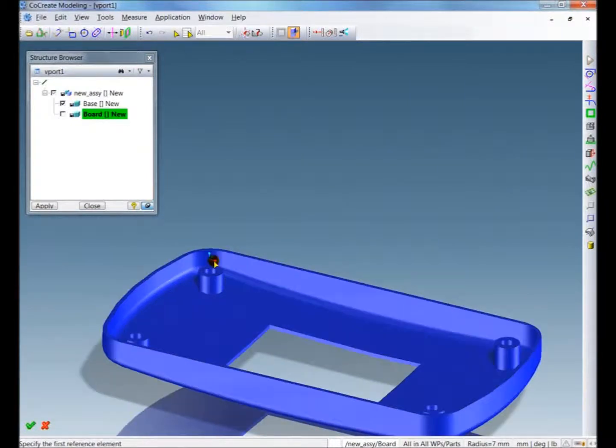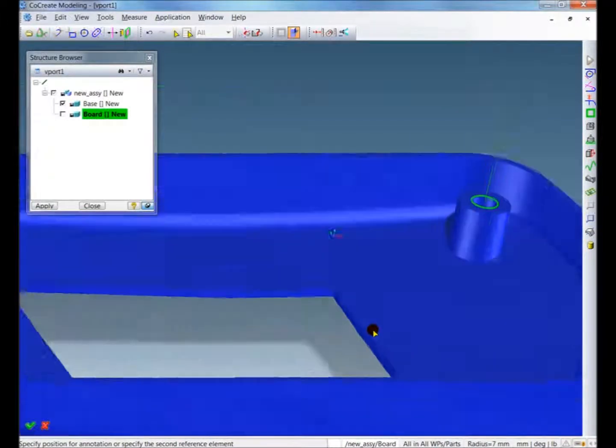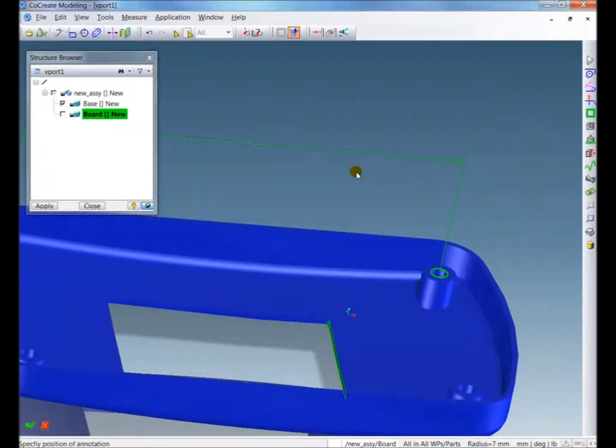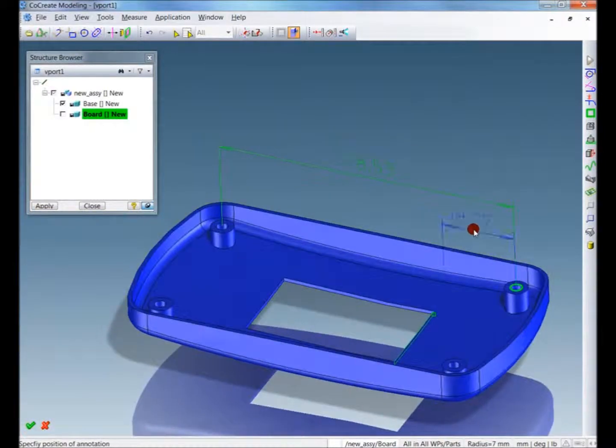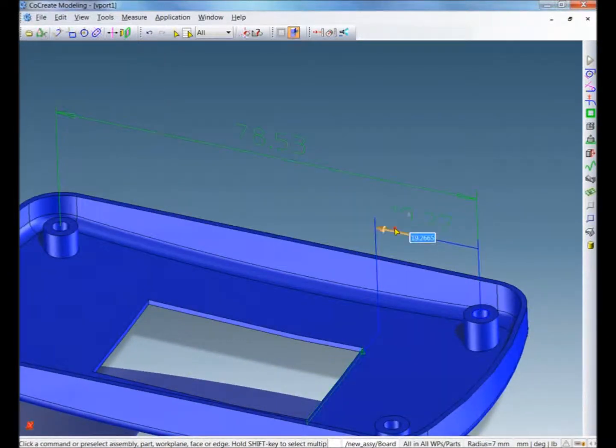You have seen direct modifications to the model using the 3D Copilot. However, some people prefer to use dimension-driven changes. I need to further reduce the size of this part, so I'll add some dimensions to make those changes. You can use dimensions just like any other selection. The dimension is just another way to help define the change.